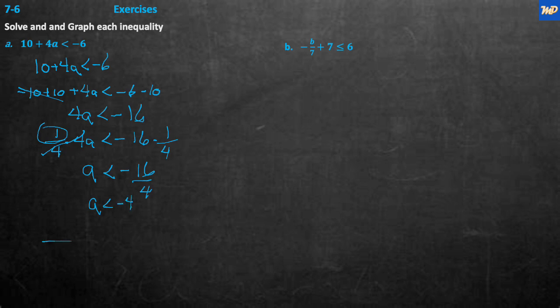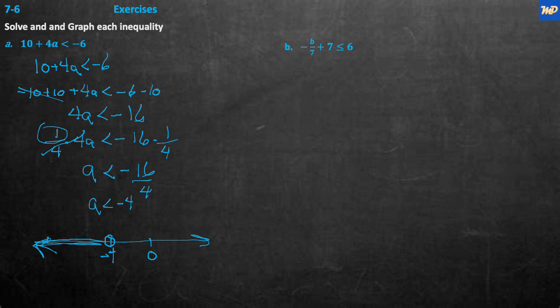Okay, we're going to graph it. We're going to do a line here. Minus 4 is our magic number, so I'll put a minus 4 here and 0 up here somewhere. And it's not including the minus 4. A doesn't say or equal, so we have to put a circle around the minus 4. And A is less than that, so we have to draw everything to the less than that number. Less than means go left.